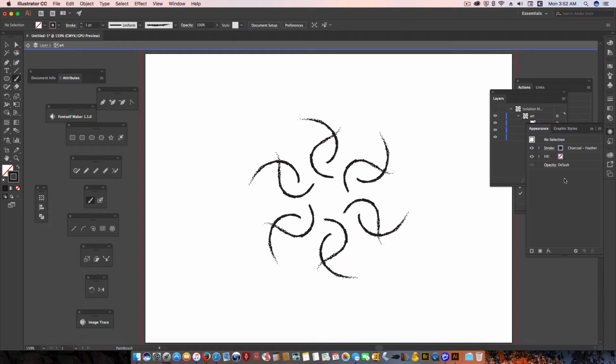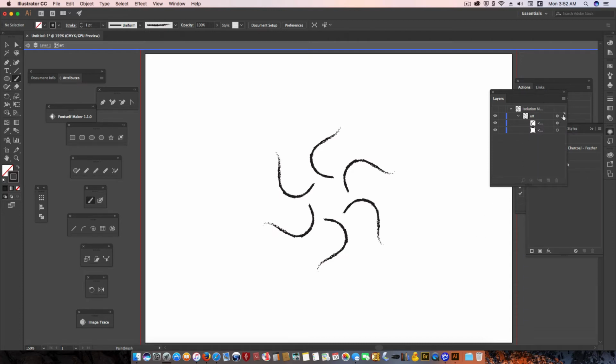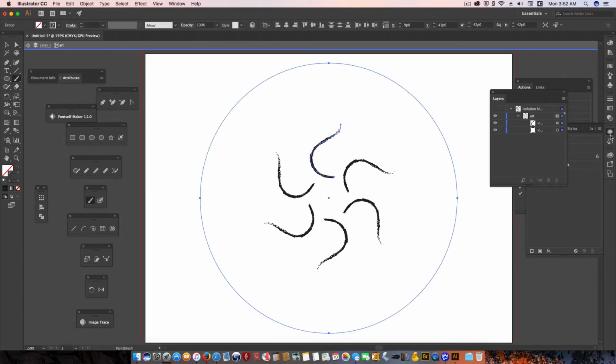Now if you want a mirror image, we can come back here, select Art, come back here. You can add a completely new transform. I like to duplicate.